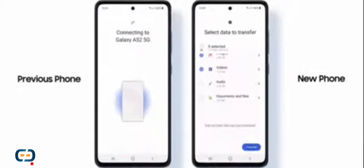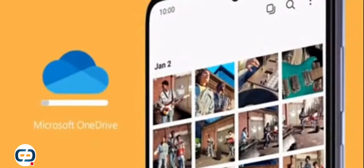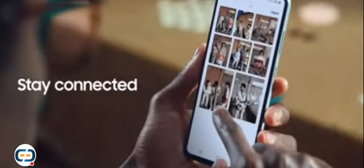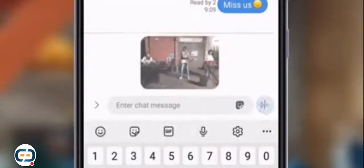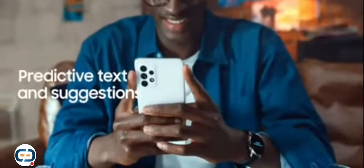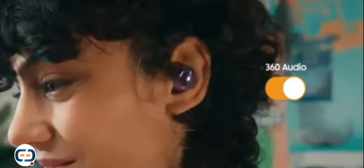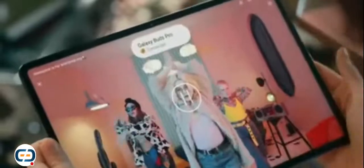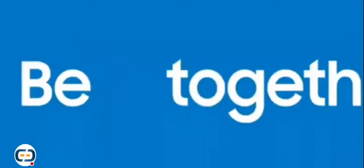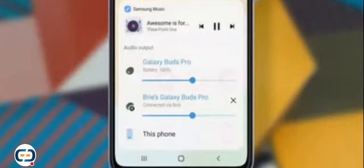First, you've got to transfer data from an old device — which is already done. Easily access all your favorite memories with OneDrive. With one UI 3.1, you'll stay connected to the moments that matter and to all the people you love. Get creative — you can easily fire off a quick message straight from the suggested options, hit them up with GIFs and pics, and enjoy a 360-degree sound experience. You can even connect two pairs of earbuds to your phone and share a song without sharing earbuds.